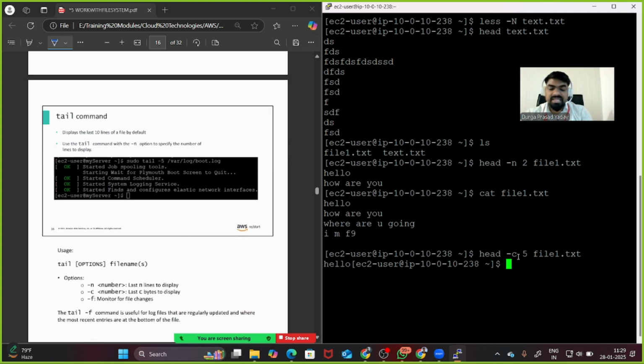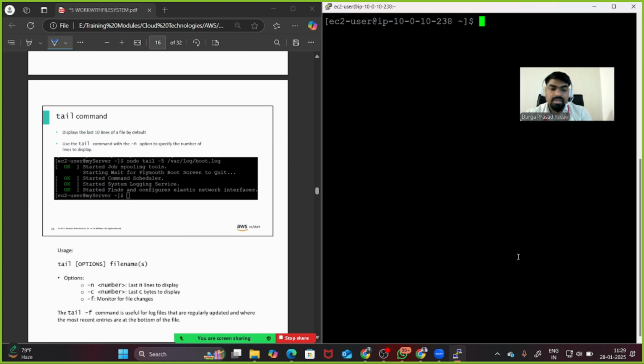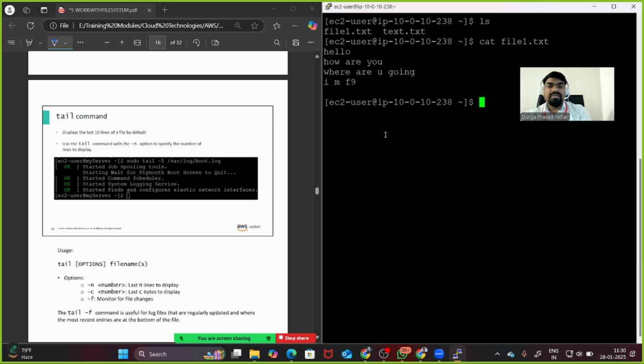And like the same, tail: head is from the top and tail is from the bottom. So we have these two files to test, file1.txt and text.txt. In file1.txt, if you see, we have four lines, 1 2 3 4, right?